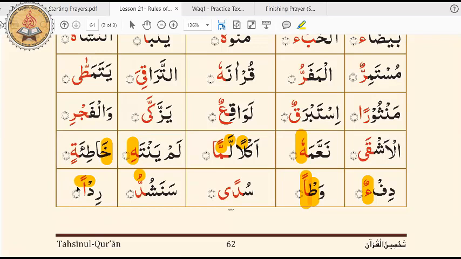Okay? So if I wasn't stopping here, if I was continuing my verse, I would have said, rida an, okay? But if I am stopping, if I am doing waqf, what would I say? Very good. So do you want to have a go at this whole word for me, please? Rida. Very good. Well then, jazakallah for your help. That was very good.